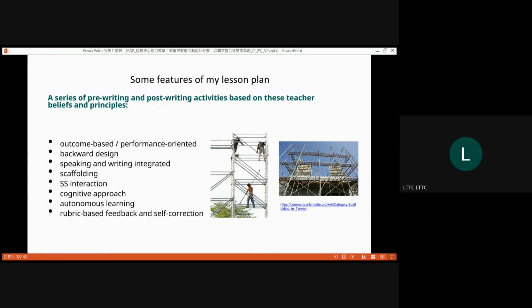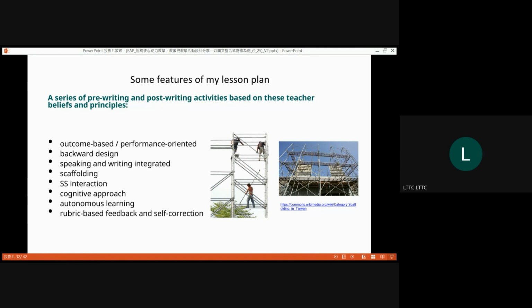And then I also believe in speaking and writing integrated learning, because if you are in the communicative approach, then you would know that speaking and writing are probably not to be separated. Also, because this class has a very good English proficiency level orally, I believe that I should take advantage of that. I think they are more confident in speaking than in writing in my class. So that is why I believe that going from speaking to writing is a better approach for this class. And also there will be a lot of student-student interaction, because I do believe that this will create a more lively class environment for them. It's less teacher-fronted and more student-centered.